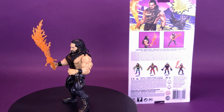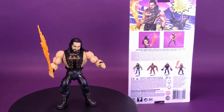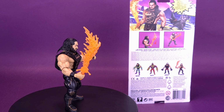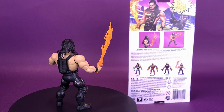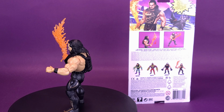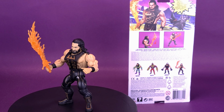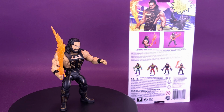My favorite figure from this line, I think it's still Mr. T, probably Bray Wyatt, and right after that, Jake the Snake Roberts. I kind of called that right from the beginning. Seth Rollins, to no fault of his own, is a nice-looking figure, but he's just not my favorite of the four. If I would label any one of them as a peg warmer, which is ironic me saying that, because even finding them in local stores doesn't happen at all, I would imagine Seth Rollins would be the peg warmer.